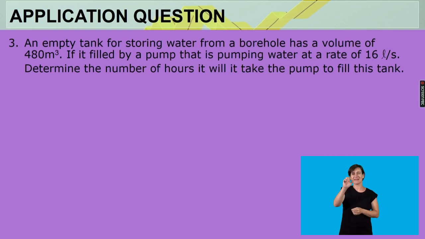An empty tank for storing water from a borehole has a volume of 430 cubic meters. It is filled by a pump that is pumping water at a rate of 16 liters per second. That's quite a lot. Now think about it. Every second, 16 liters of water is pumped by this pump. Determine the number of hours it will take the pump to fill this tank.